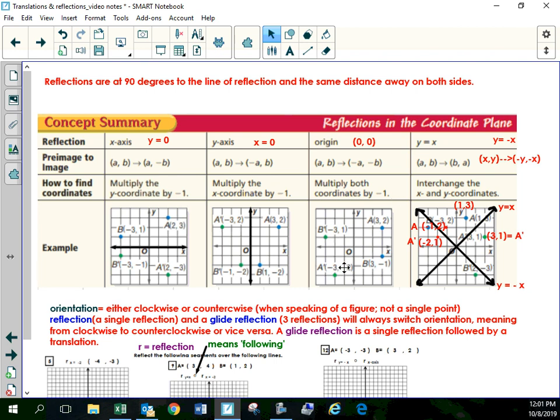Now, an easy way to make sure you plotted it right, and like I said, it could be an entire quadrilateral or a triangle. We're just doing it with 1 point, but they could ask you to do it with 4 points. You do the same thing on all 4 points. Every point just becomes negative x, negative y. But to visually see it, you can take your ruler and connect my pre-image to my image right there.